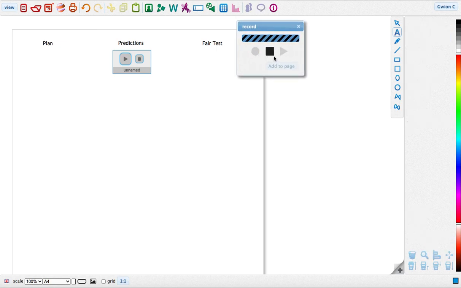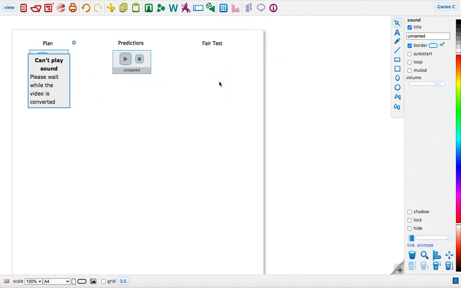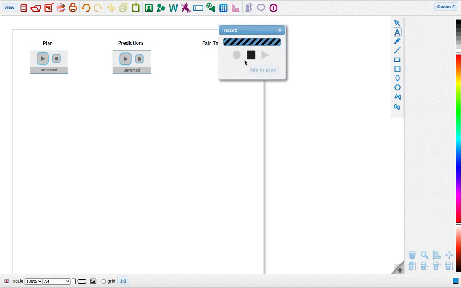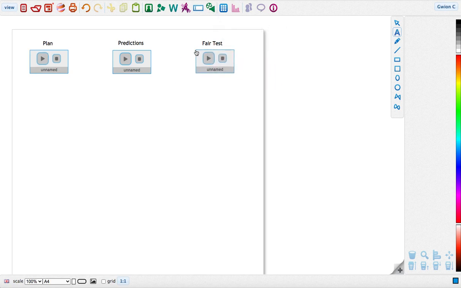This is what I plan to do in my experiment. So that's what they did, record, they drop that there. And the same goes for fair test. So we're going to make sure that the same person is timing our laps, the same person is going to be counting our pulse after each lap, and we're going to make sure that each lap is the same distance. So that's a fair test, and so on.